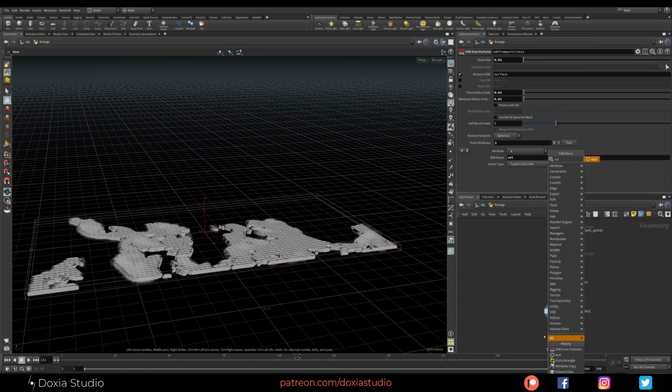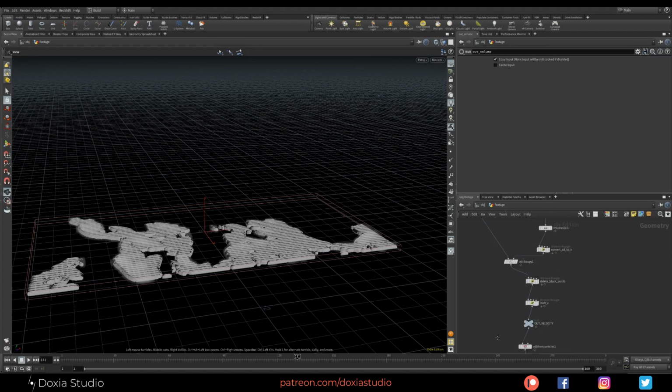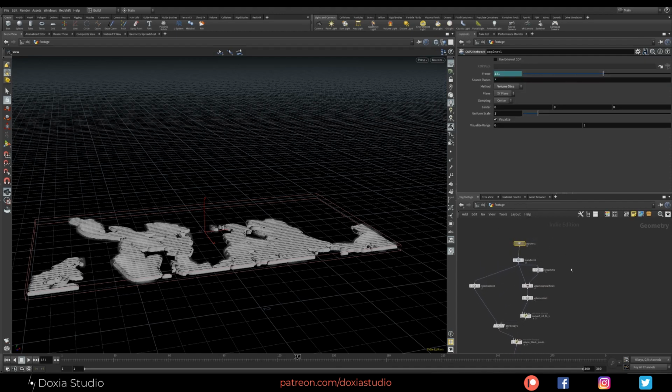And let's place a null and call it out volume. Sorry, I'm missing a lot of keys while typing. Okay, so just check this out. We are importing the image sequence.